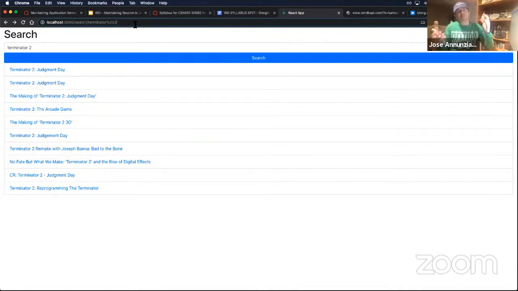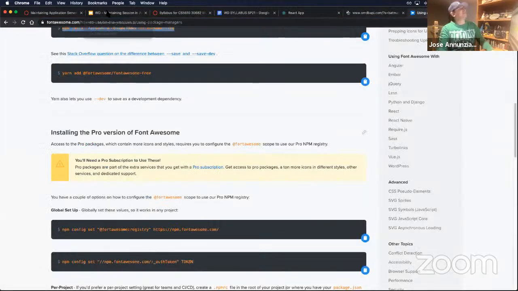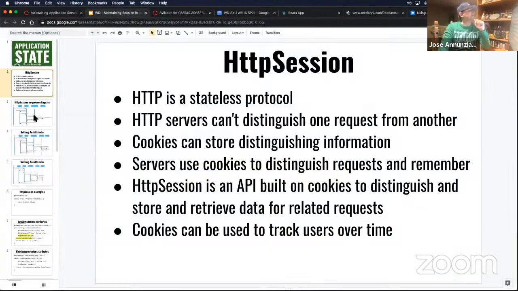Obviously you can look at the IP address and see that there's two different people, but in general it doesn't work that way. It doesn't use that to distinguish you from somebody else. And so there's no way for it to know that it's the same user sending the same request. That can be somewhat annoying for some applications that you're trying to implement. So we do want to maintain some kind of state, and this is how we're going to be doing it.